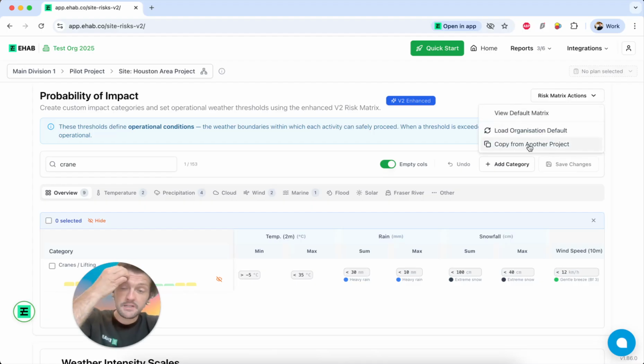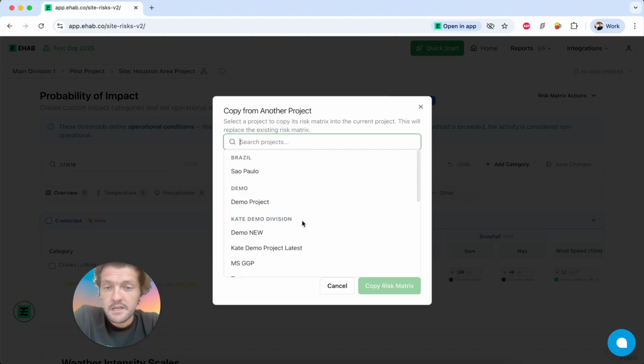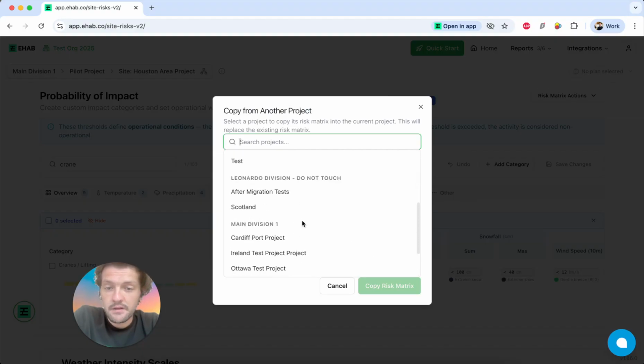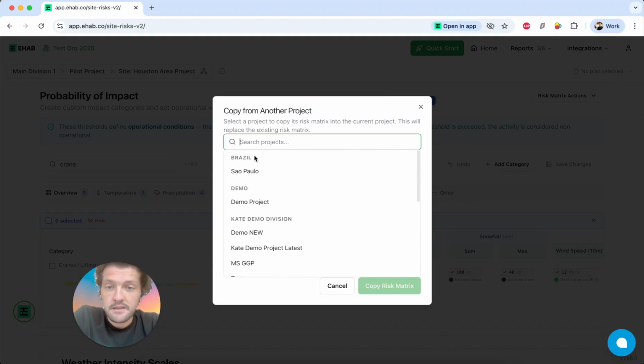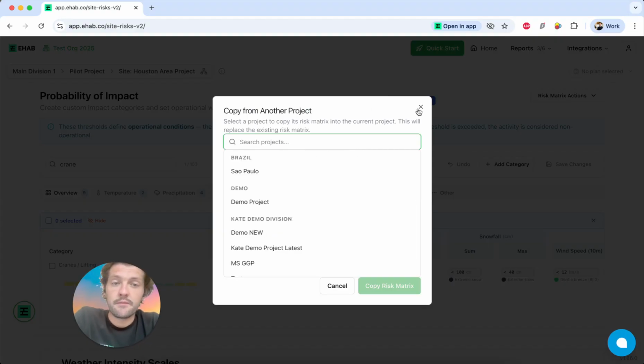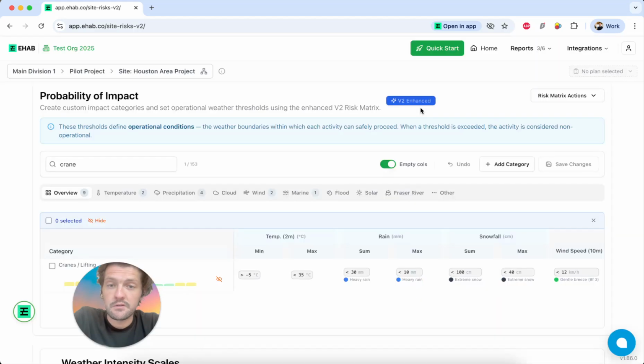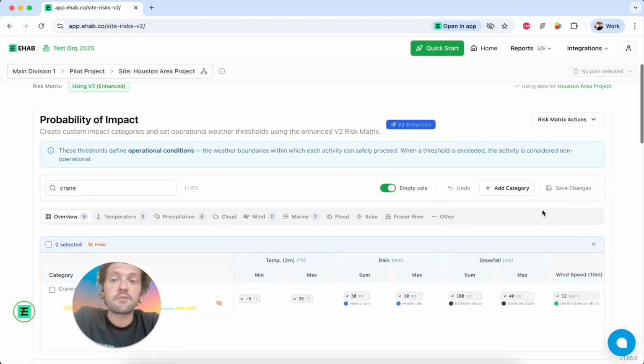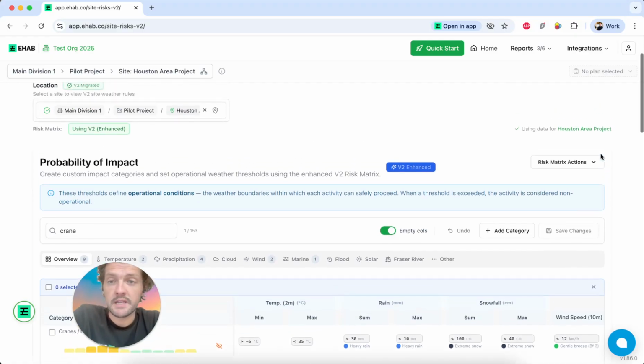So if you have a project that you recently did where you had a risk matrix which you think is useful, then you can just click from here, and I can click from any of my other projects. I can even search in here as well. So if I need to find a project from the long list that I have in the system, you can do that here. So this replaces the original ability that we had to upload spreadsheets. That mechanism was introducing too many issues, so that's why we've changed to this new mechanism.